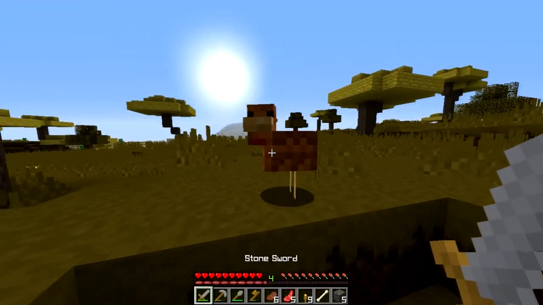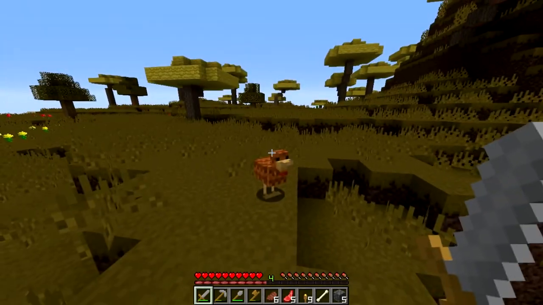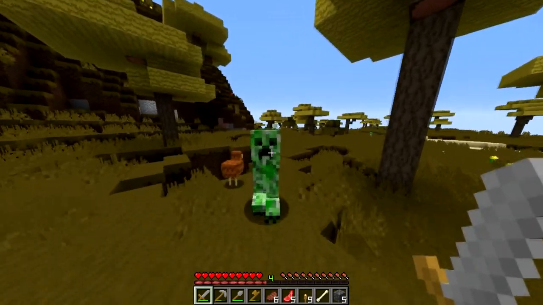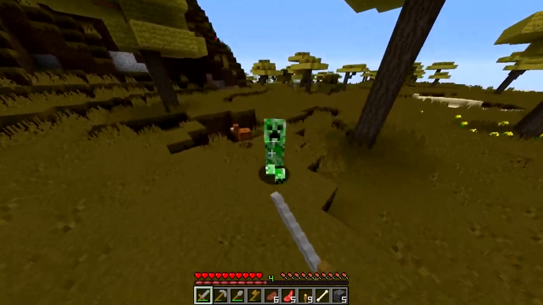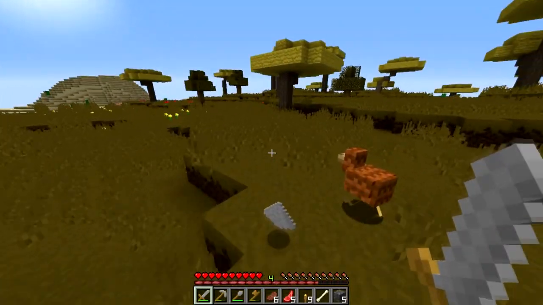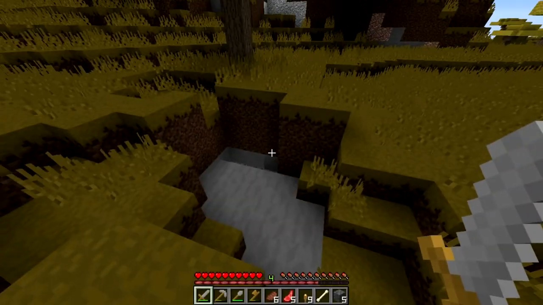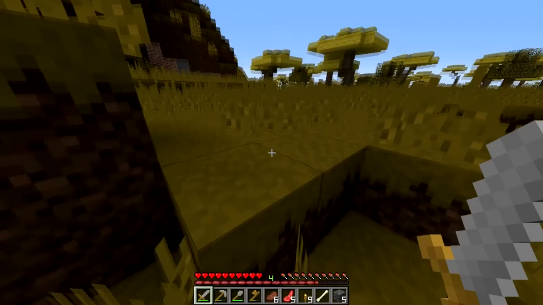There, chicken. How are you today? Oh, I love your texture. You're so cute. You got like a little pattern going on. You look fabulous. Okay. That genuinely scared me. You trying to sneak up on me? No. Sorry. Sorry about that, chicken. That terrified me. Okay, let's get rid of some of these things that we don't need. We don't need gunpowder. We don't need a spider eye. Yeah, everything else can do.